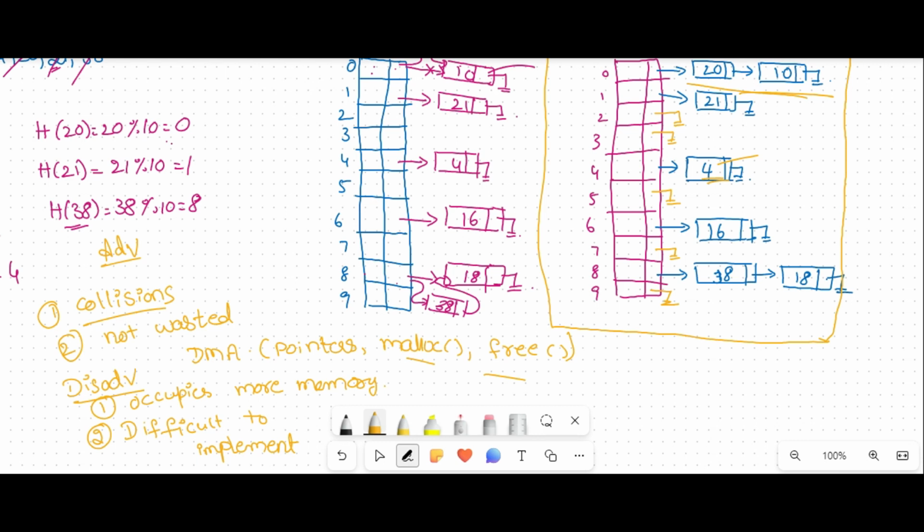So these are the main disadvantages of separate chaining. To overcome these disadvantages, we are going to discuss another technique, open addressing, in the next video. Hope you understand, students.